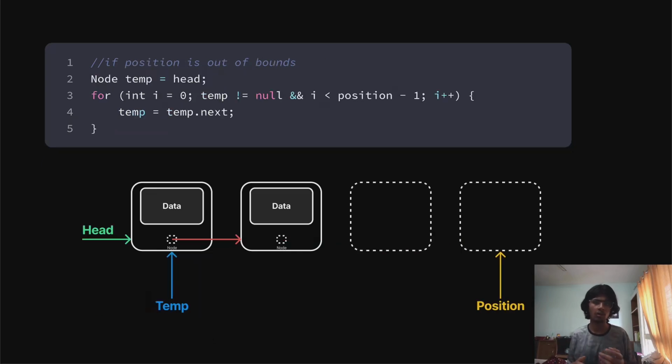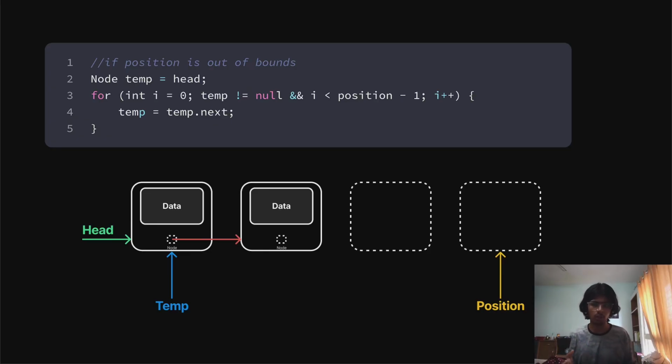Okay, let's go to the next case, if it's not the first node. So now we take a temporary variable which points to the same location as head, and we loop temp until the position just before the position we want to insert a new node at. First we're going to talk about the case when the position is out of bounds.